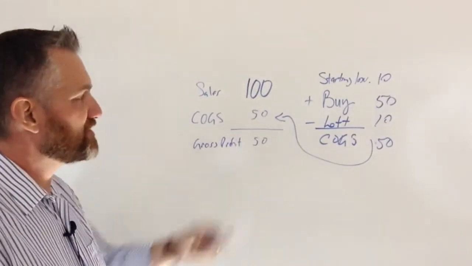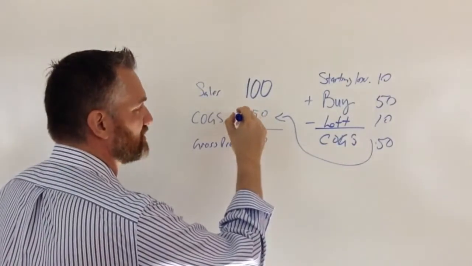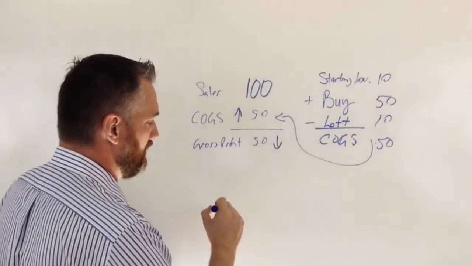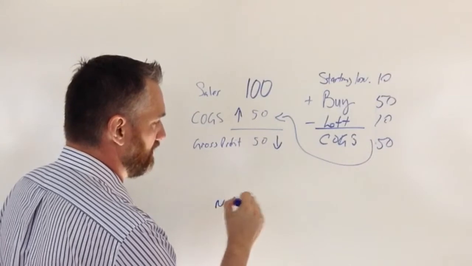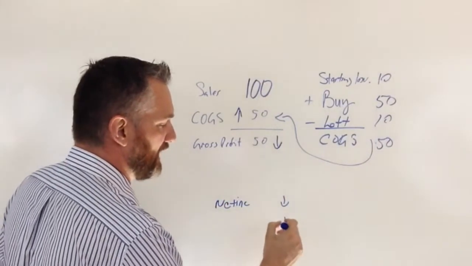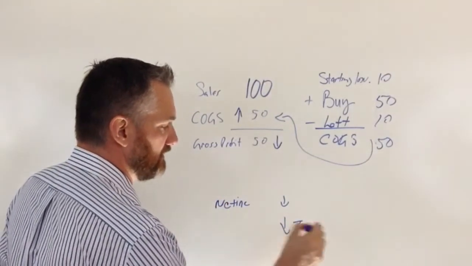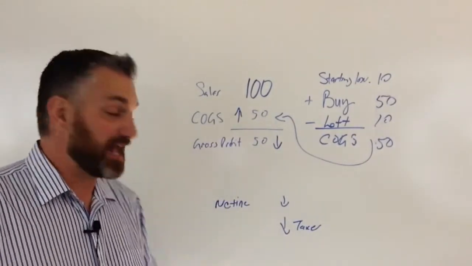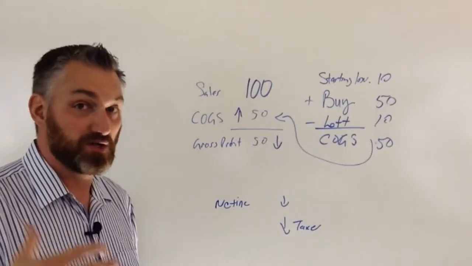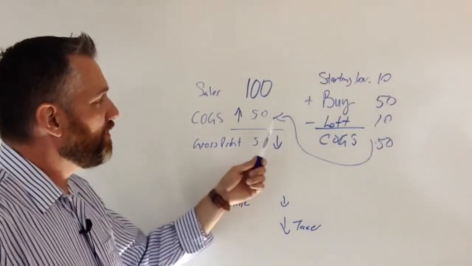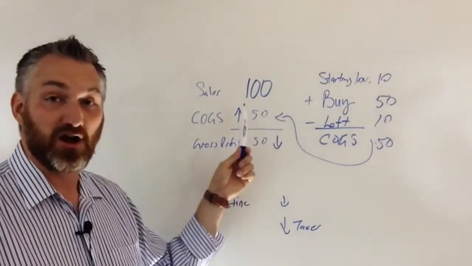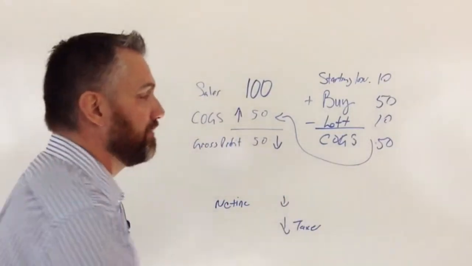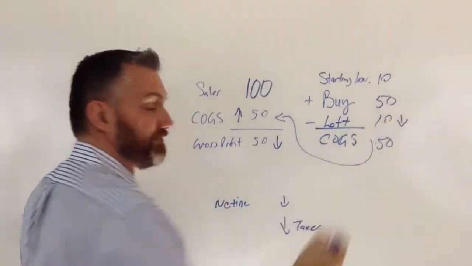If I manage to manipulate my cost of goods sold up, what will happen is my gross profit will go down, my net income will also go down, and I will pay lower taxes, right? So if I were running a business and I wanted to pay lower taxes and I wasn't running things by the book, what would I do to create a higher cost of goods sold? Well, what I would do is I would manipulate my leftover inventory number down.